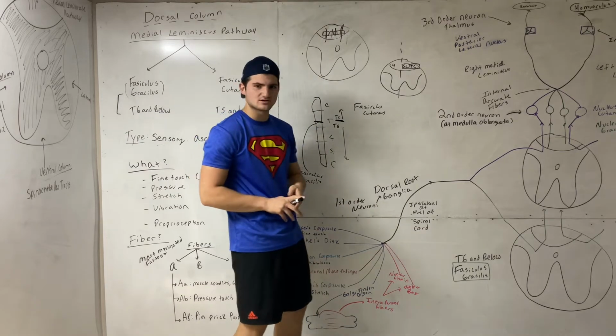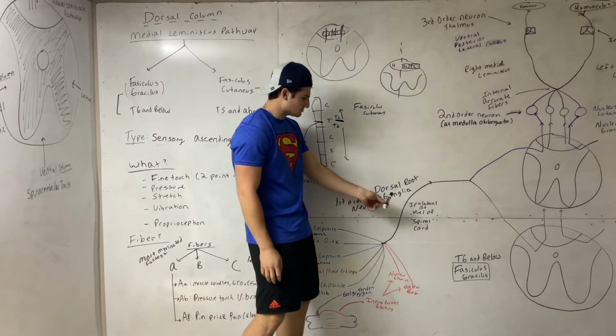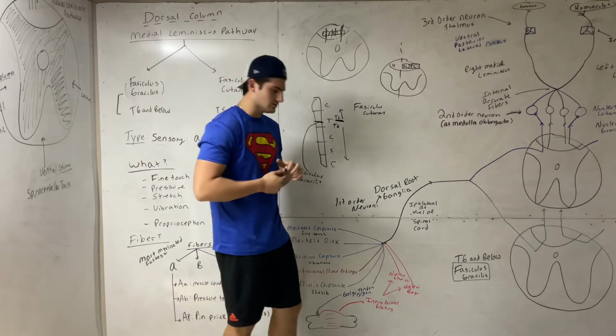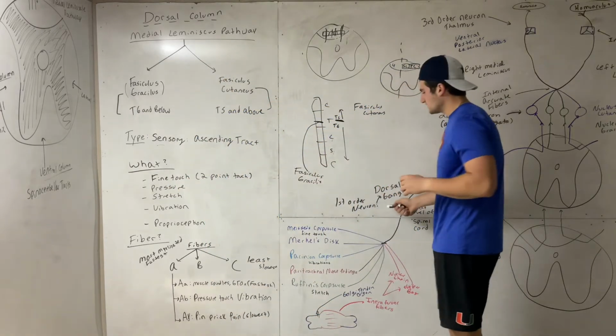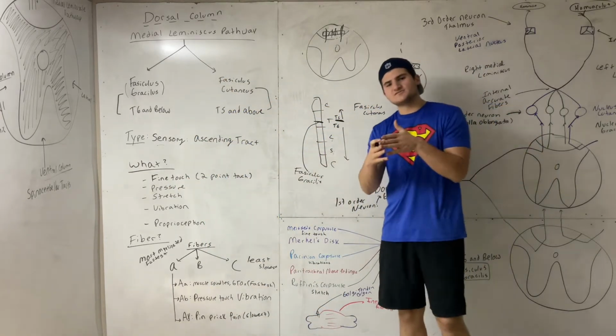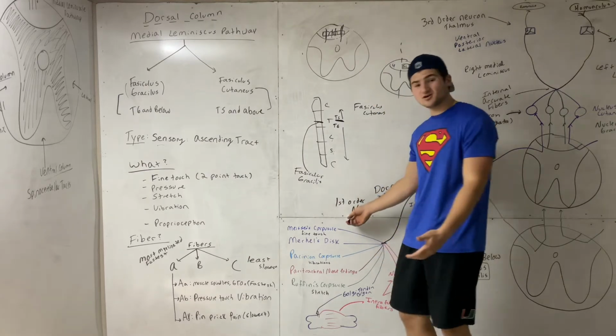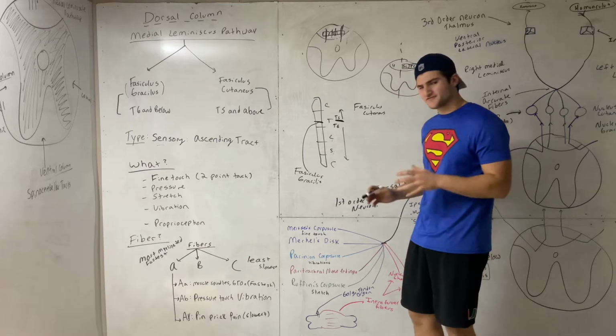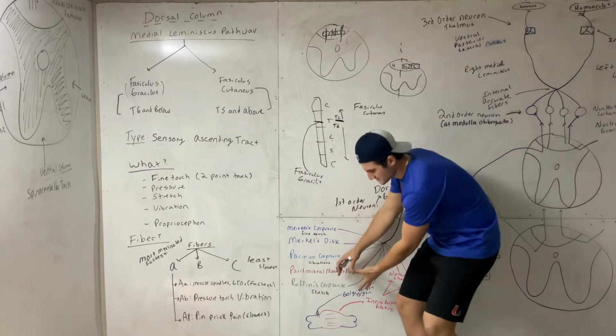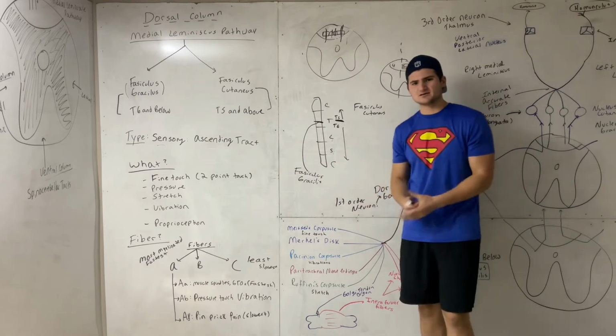And what's this root going to be called? It's going to be called a dorsal root ganglia. Okay. What is this going to be? Well, if you have a bunch of nerves or a bunch of things converging on each other, we're going to call it an order. So the first order neuron is going to be all of these things converging and forming the dorsal root ganglia.